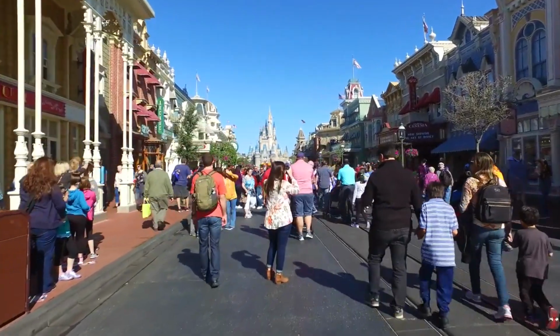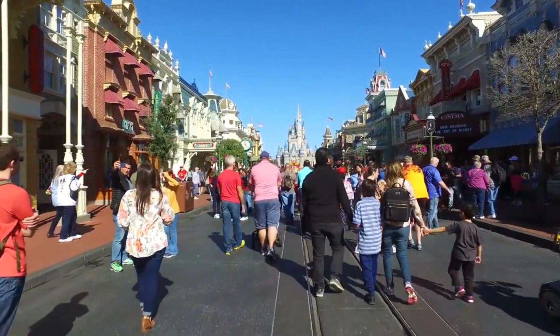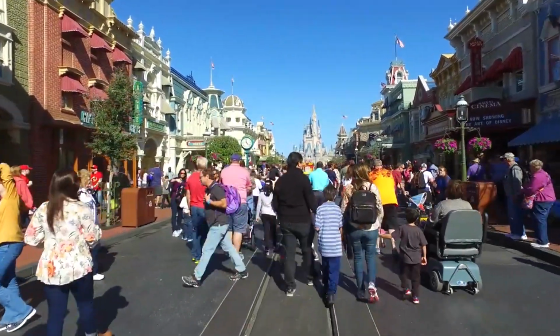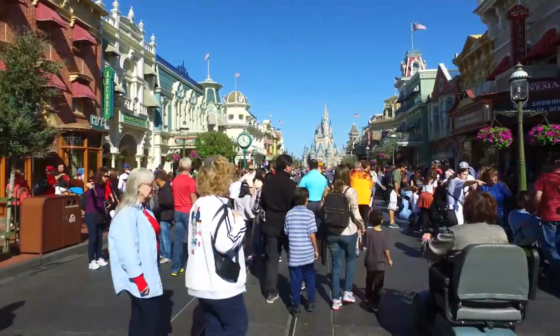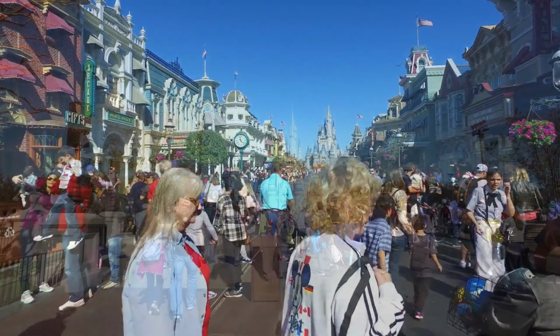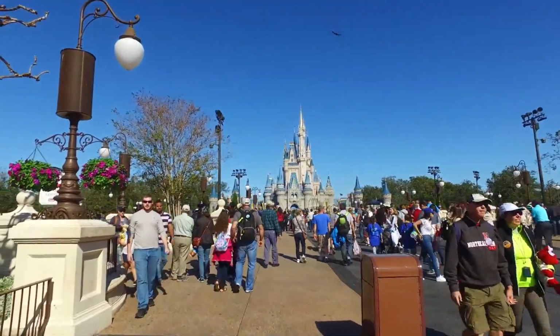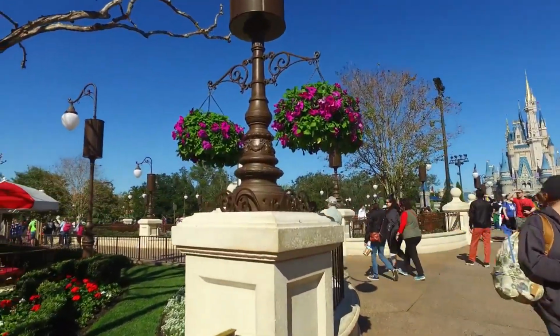Now, this case of forced perspective is used, as you may have guessed, on Main Street USA. Now, I'm not sure if this is used to the same caliber at Disneyland as it is at Walt Disney World. When you first enter Main Street USA at Walt Disney World, you will notice that the castle is a long ways away, but you'll notice as you arrive at the castle that it wasn't a very long walk at all, and the castle looked way further away at the beginning of Main Street than it actually was. And that's forced perspective, baby.